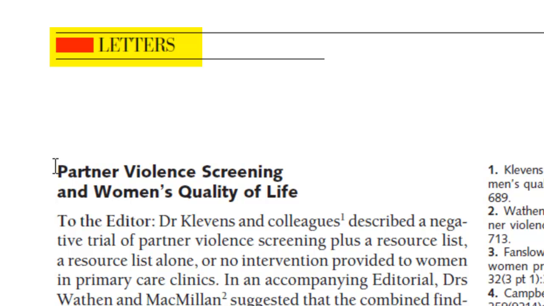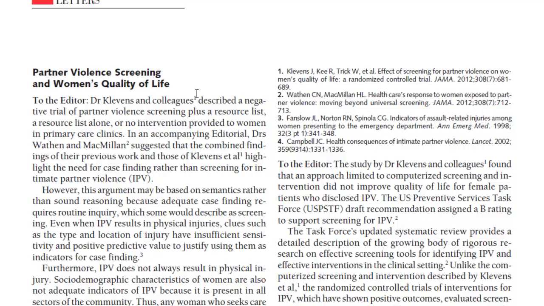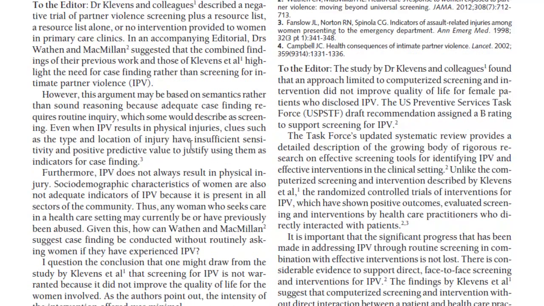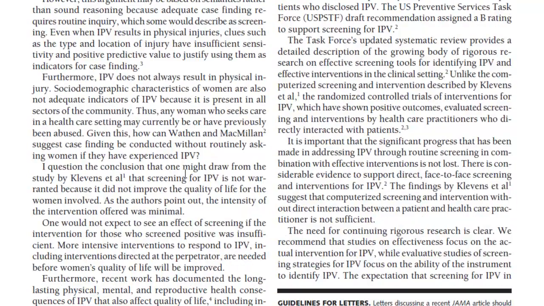Here we've got the article that was previously published, and then a letter to the editor about that previously published article. And usually they're not saying way to go. Usually they are saying there's something wrong with this article, we need to discuss it further. So the other thing that I want to show you about a letter to the editor, it's obviously going to be short, but it gives an opinion.